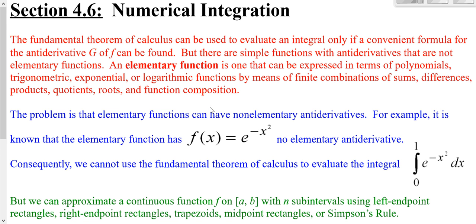Now, a lot of times when you're dealing with polynomials, trig functions, exponentials, and logarithmics, we can go ahead and get some of these functions to integrate, but some of them can't be. Well, here's a relatively basic function that you might be coming across, but there is no antiderivative of this that exists. So if we had a definite integral, how would we go about evaluating that?